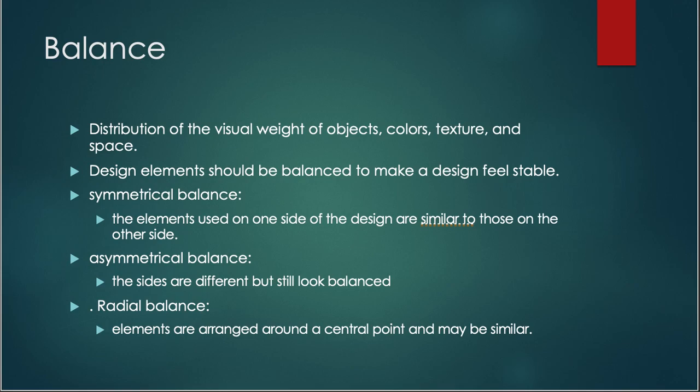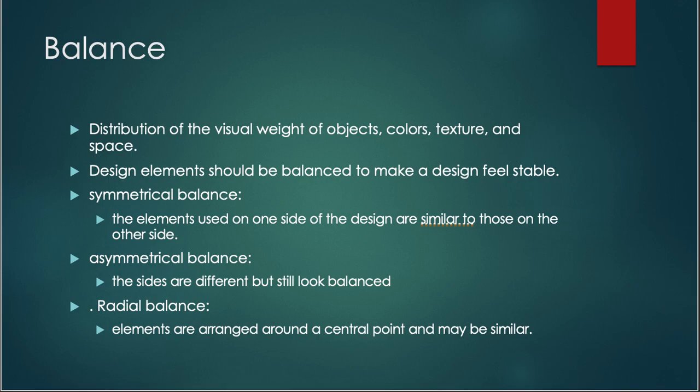You're going to hear a lot about balance when you begin to design, get feedback, or listen to people who have been doing this for a while. I think it's something that's easy to understand, and so a lot of people will navigate towards using the word balance to help describe, critique, and provide feedback for your design. But balance is the distribution of the visual weight of objects, colors, texture, and space.